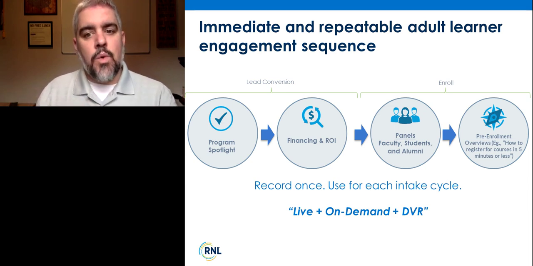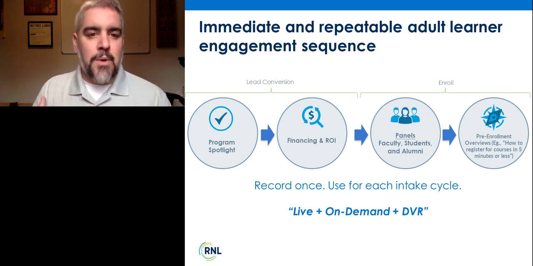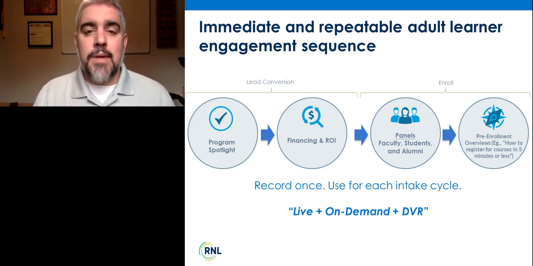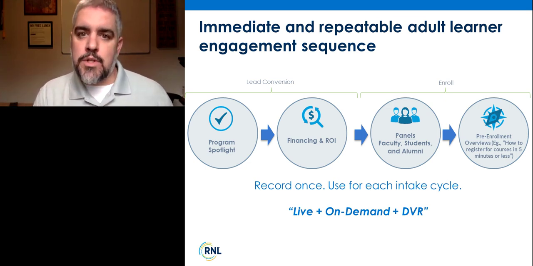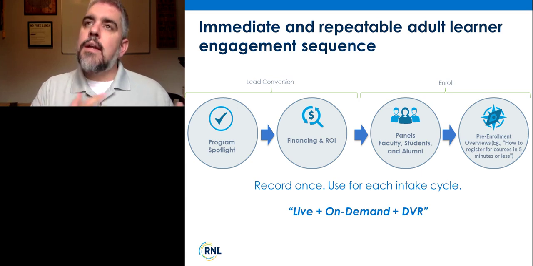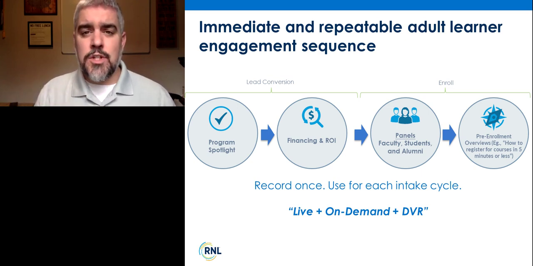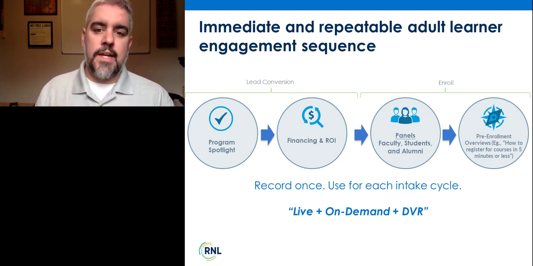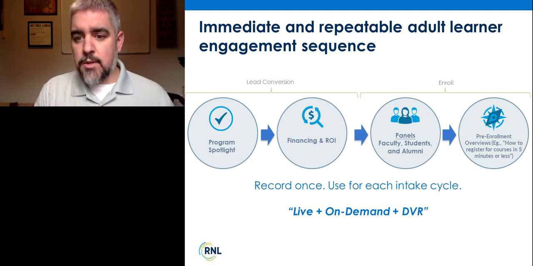Then you get to the phase of enrolling, where you want to have content that helps get those interested students to finish the process and actually enroll, right? So things like faculty panels, student panels, successful alumni panels, these are all super helpful, because with alumni panels, you can even use that for alumni engagement, right? You ask successful alumni to share their stories. Now you're asking them to get involved beyond just asking for contributions, right? But the idea here is now you're producing content that the students who are going through the process are going to value, to understand what they're going to get for their investment beyond just how to pay their bill, right?